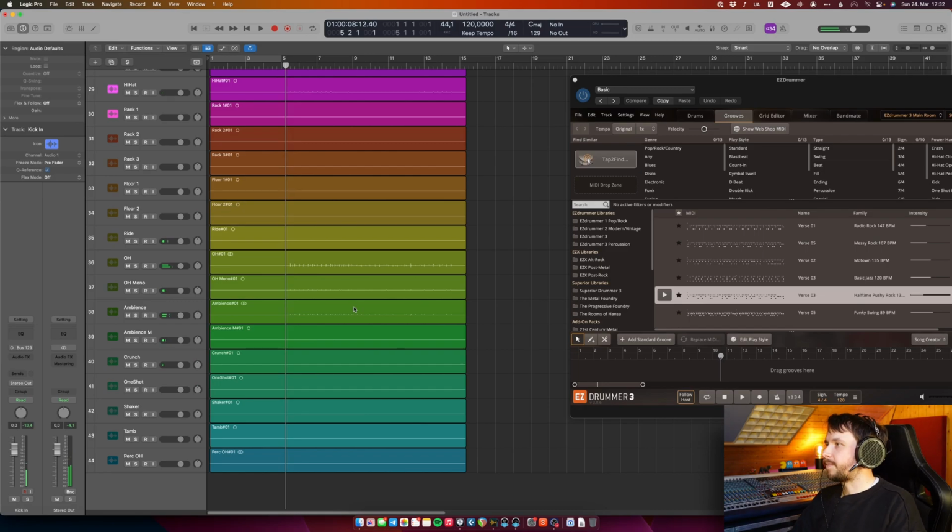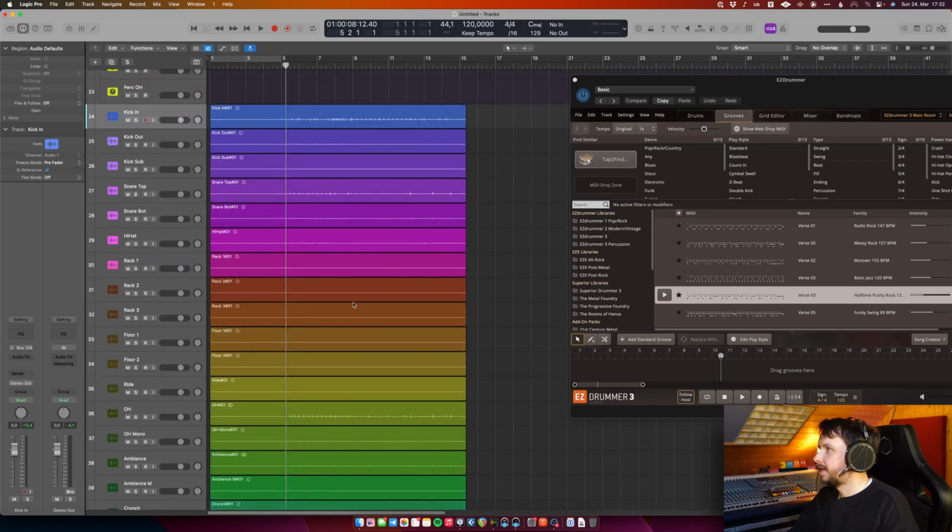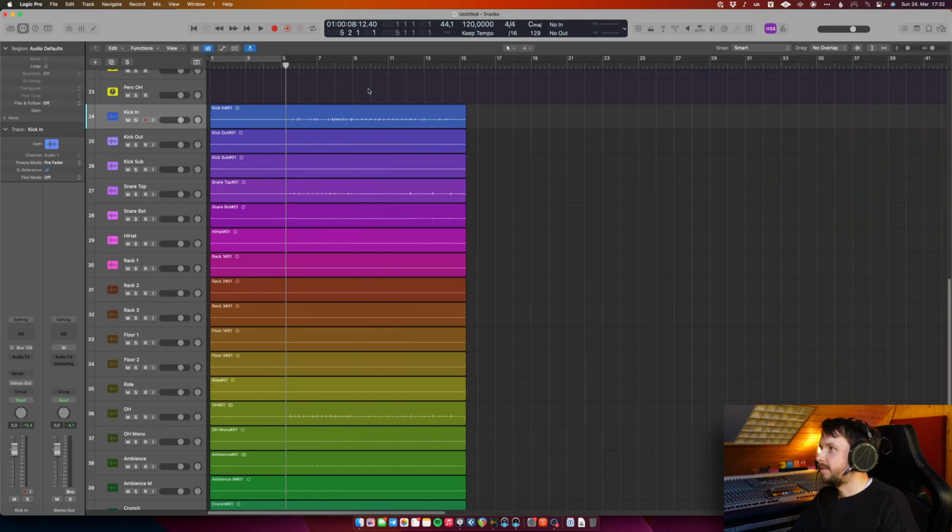It works exactly as expected. We recorded all the individual channels and can proceed producing, mixing however we want to with actual audio files, and we are not restricted anymore to the 16 auxiliary outputs that Logic offers us in the standard configuration. So this gives us way more flexibility, especially when you're working with the Superior Drummer, where you can choose even more outputs, where the kits are bigger. And yeah, that should make your life a whole lot easier.